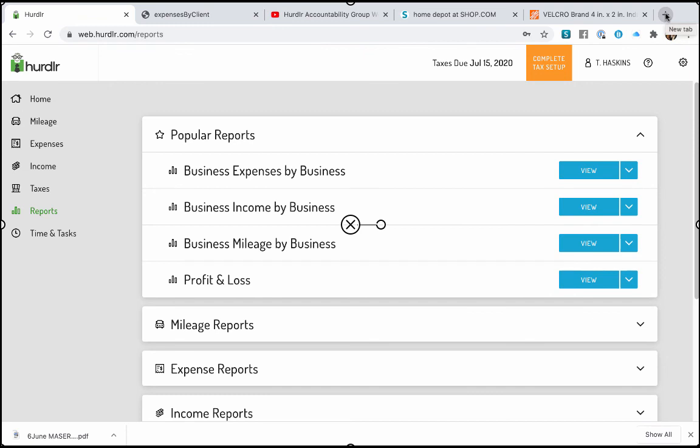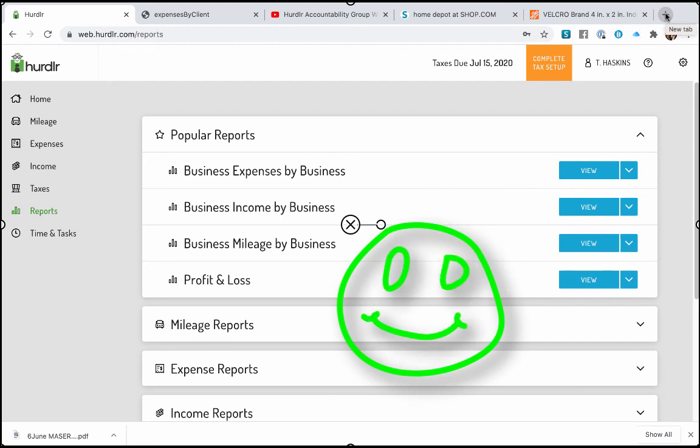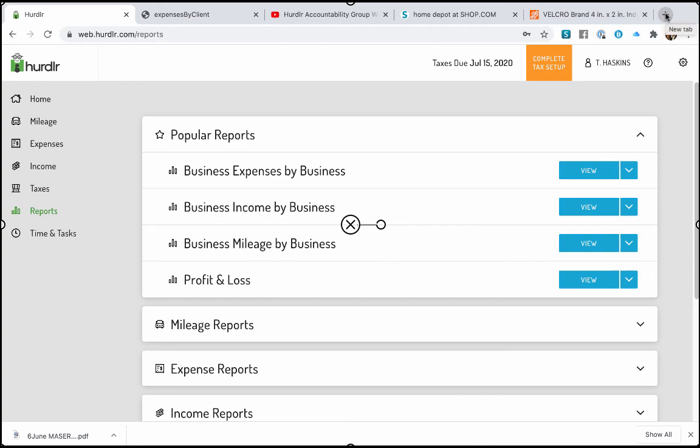Guys, in the beginning, there's a little bit of setup involved in this. I'm going to have a document that goes with this video. You just check off the boxes. But as you can see, once you got this thing set up, then you're just going to go in and do your income, do your expenses, do your descriptions. You're doing your descriptions anyways because you got to do them on your bank tracking sheet. But on your bank tracking sheet, you got to put in the date, what kind of transaction, you're adding all that in. And the bank tracking sheet doesn't do me any good for my accountant because that doesn't categorize anything. Hurdlr does.